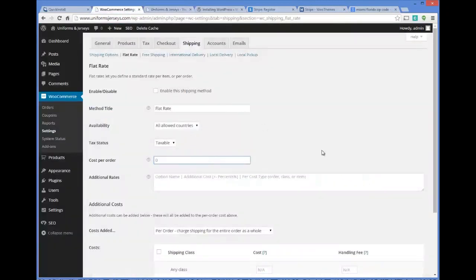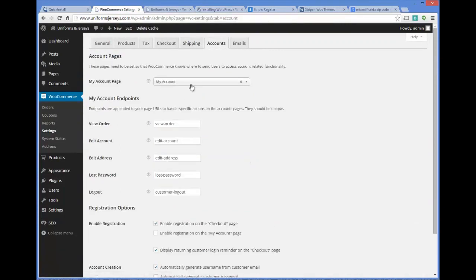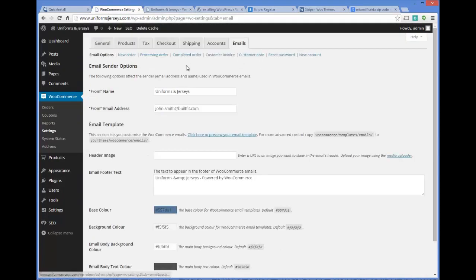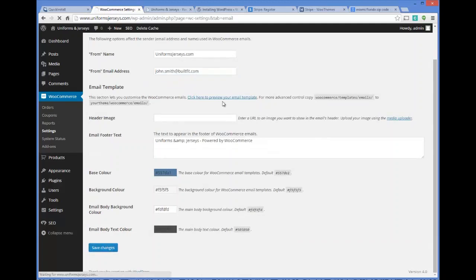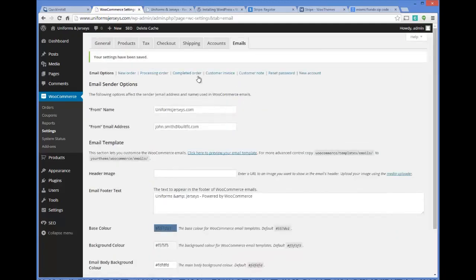So then you have an idea later on as to what to charge on your website as you're going through the WooCommerce setup. So again, go on through here under accounts. This is where you have your My Account page. These are all pages that WooCommerce installs for you. That's why it's important to have those. The from name is going to be your business name, so you could change that if you want it to be. So we'll say uniformsjerseys.com. And you could change your email here. It's going to pull from the default that you use to set up your account. So if it's something that you want to be different, I would definitely advise changing that on there.